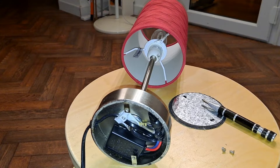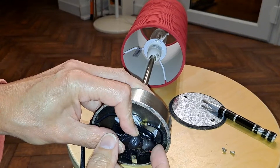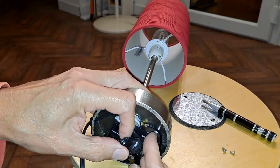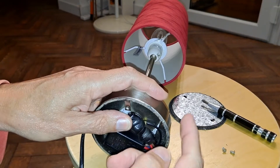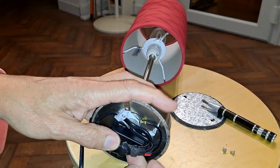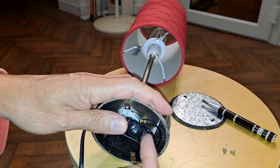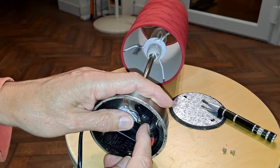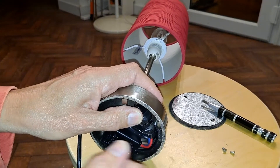Just a little addendum to add to the end of the video. I was watching my original disassembly video and noticed that those tags had actually got some heat shrink over them to make sure they were safe — there was no way the tags could come off and the bare metal wires could make contact with the inside of the metal frame. I don't happen to have any suitable heat shrink at the moment so I've covered it with electrician's tape, so that should be safe — no way the conductors are actually touching the metal frame.